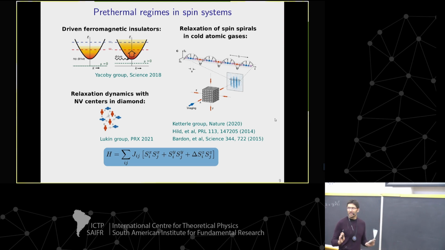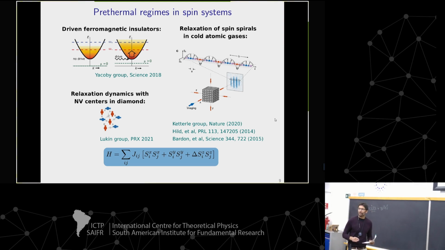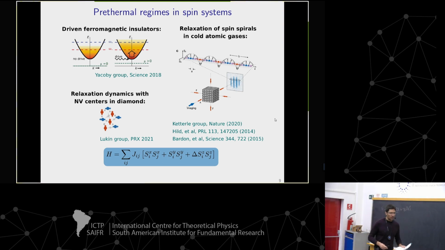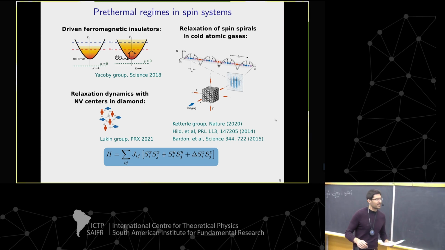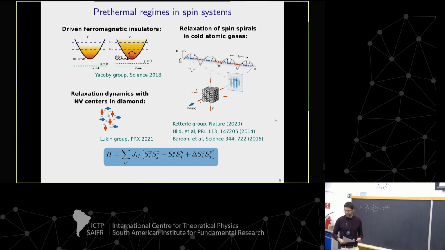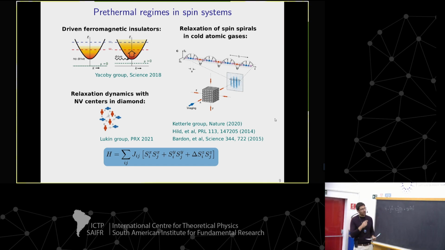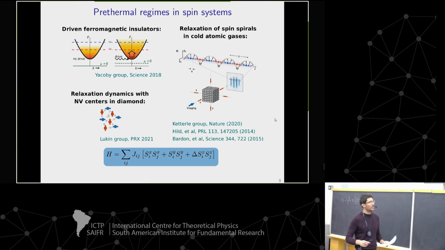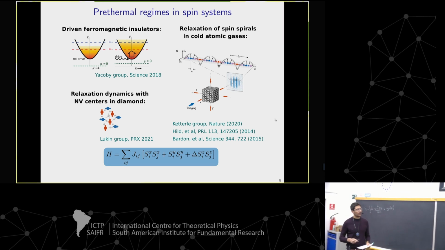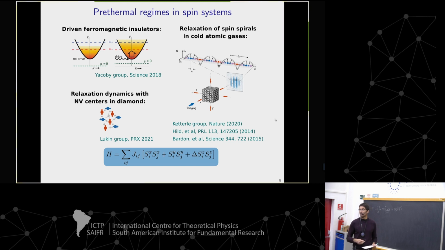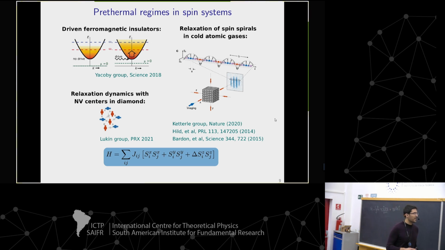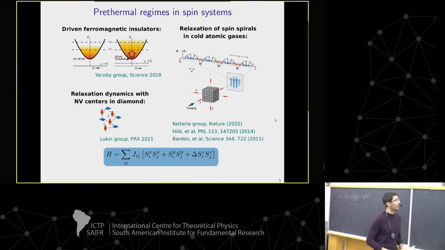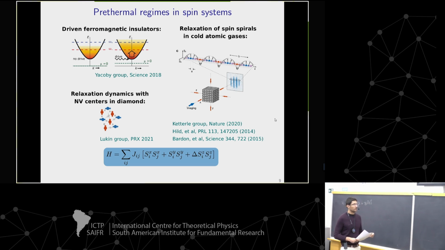So more or less to set the stage, how many of you have worked with spin systems? Oh, okay, good. Yesterday Jamir was mentioning that there was supposed to be another speaker who would introduce all the necessary material, but I will try to make my talk self-consistent and go through all the details for those of you who are not familiar with spin Hamiltonians. From the questions I've been hearing in the other talks, many of you are very well versed in field theory techniques, which are usually tailored for bosons and fermions. But spins also have some additional challenges that one needs to take into account to describe dynamics.